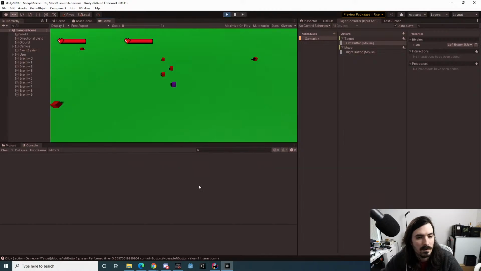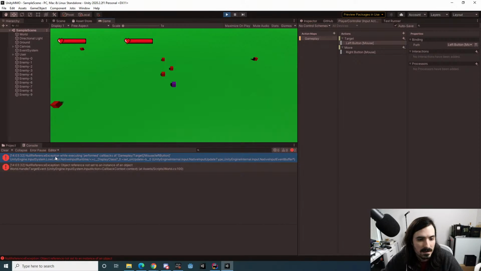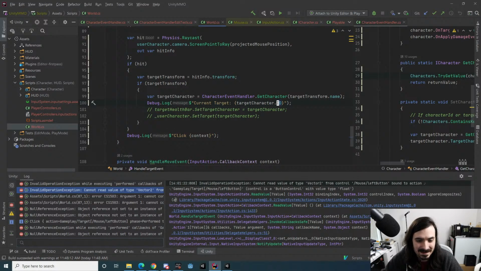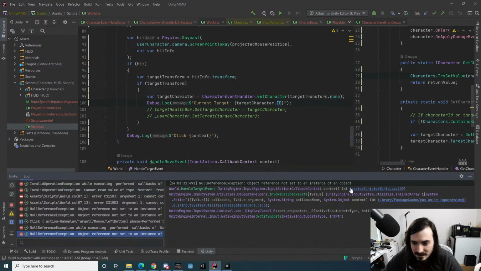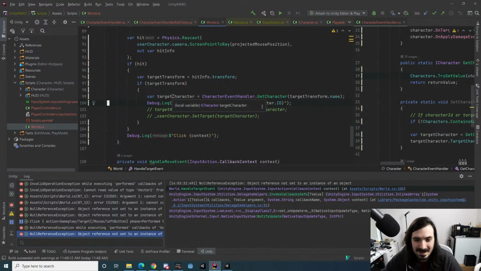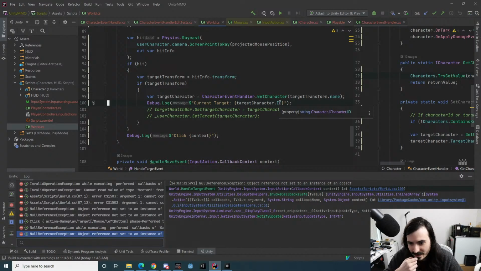Come back here, we're going to see it, and then we're going to click on this, and then we get an error this time. What's the error? Debug current. Wait, what? Wait, object reference not set to an instance of an object.